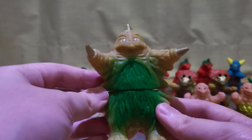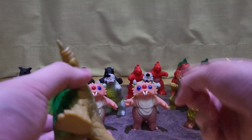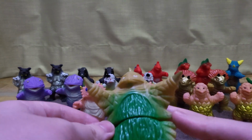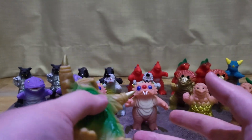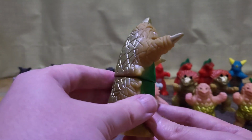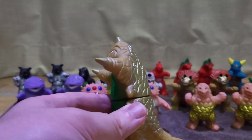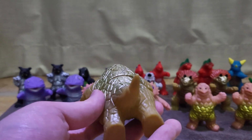This guy's pretty funny. His pose is like, please hug me, just like the one that I showed you with the King's Horse 3. But I like it because it's kind of like Gamera, you know what I mean? It's flattened, but solid. If you look at it from the side, it looks kind of flat, but at the same time, it's not. I kind of like this design. It's quite unique for me.